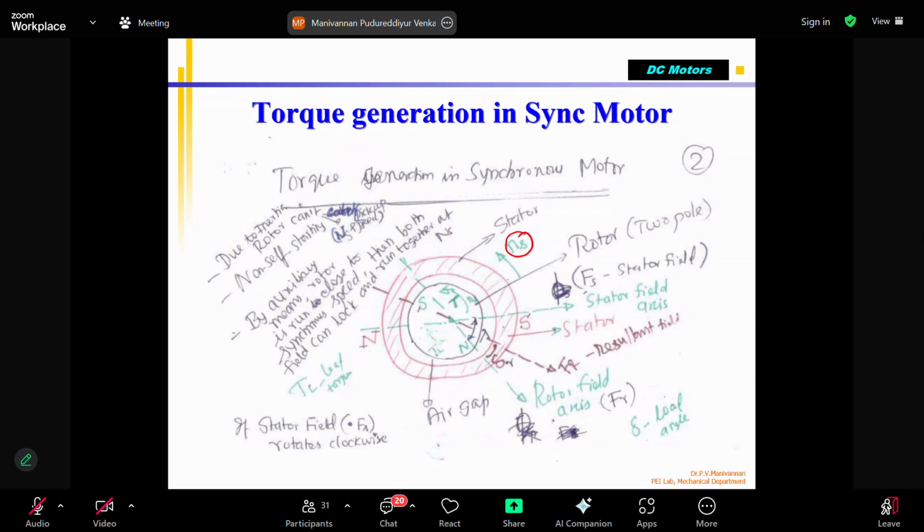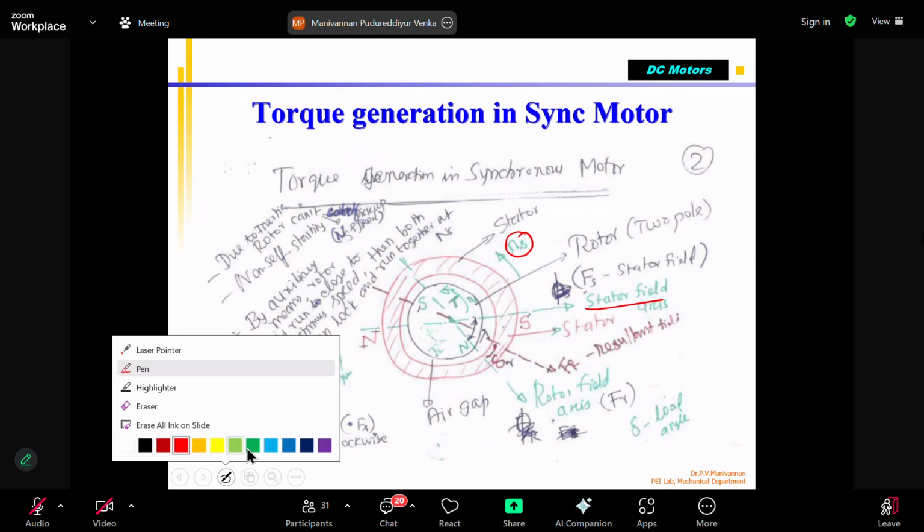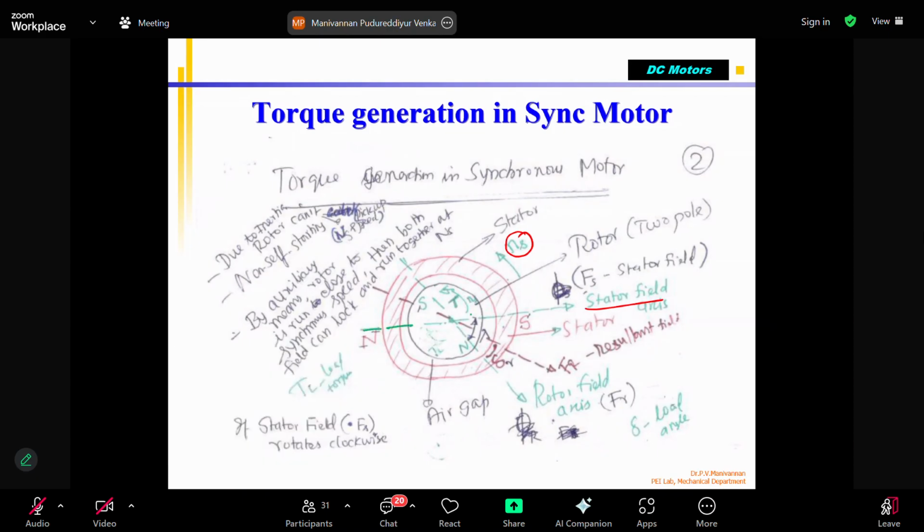Okay. Now there are two magnetic fields. One is called the stator magnetic field. Take one instant. At this instant, you can see that the magnetic field is represented by green color. Correct? So the line I am drawing is called the magnetic axis of the stator field at a given particular instant, but it is not going to be constant. For understanding purposes, in the exam you are expected to draw this diagram.